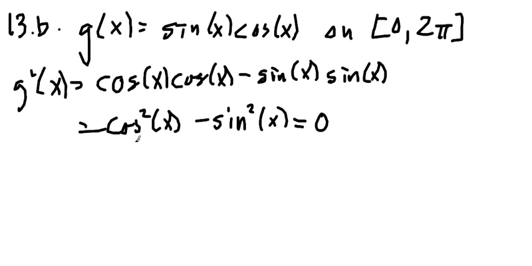One way is to use, say, a Pythagorean identity to rewrite cosine squared in terms of sine, or vice versa. We know that sine squared plus cosine squared is equal to 1. This looks a little different, cosine squared minus sine squared. We don't have an identity which says what that is, but that's okay because we're trying to solve this thing.